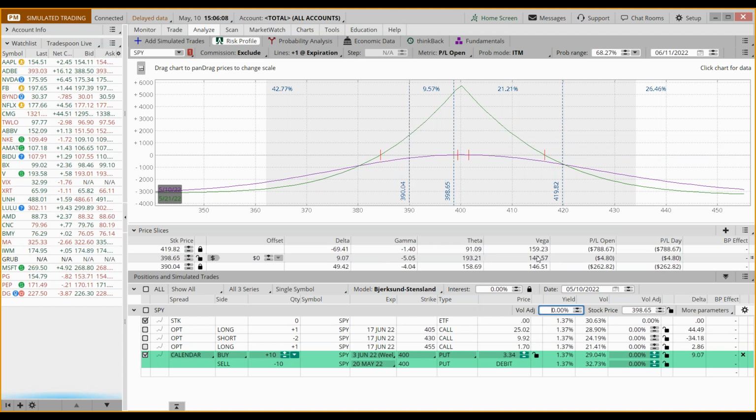Carmen asked a great question. She says, Scott, why not just do a simple put or a call? Well, here's why. If you're doing a simple put, it's because you think that this is dropping. If you're doing a simple call, it's because you think that it is rising. What is this strategy for? What if you think it's in the middle?